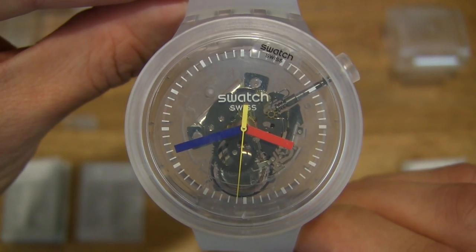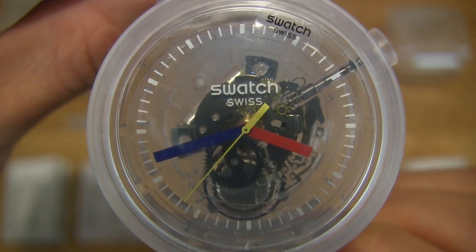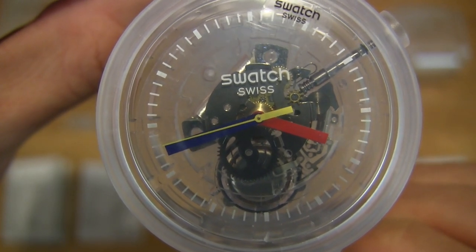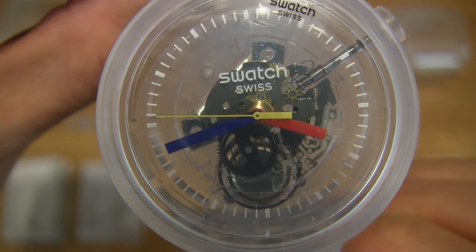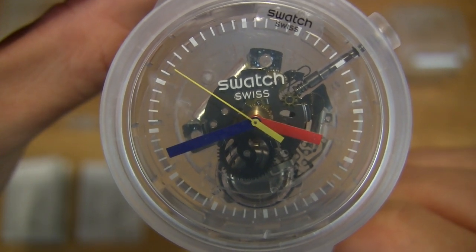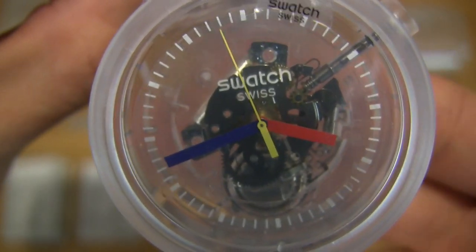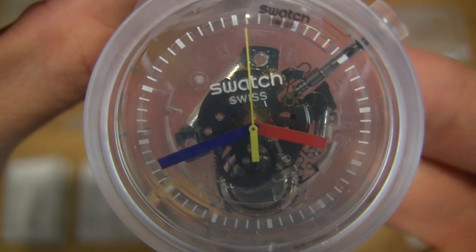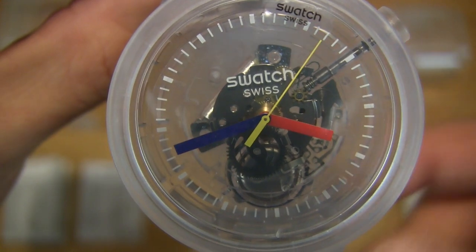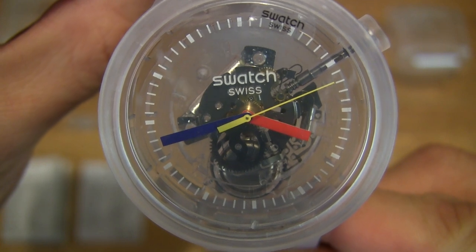And we're just on the last day of 2019. Giving you a much closer look — you can see the hands: yellow, blue, and red. Red for the hour, yellow for the ticking seconds hand, and blue for the minute hand. You can see those clear details right through, and just sticking a couple of fingers around the case back, you can just about see my fingers there moving behind the movement of the watch.